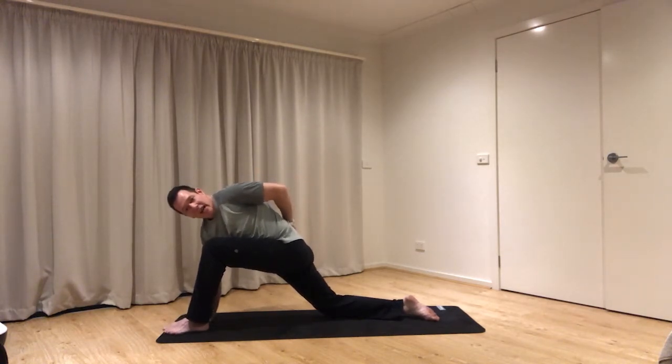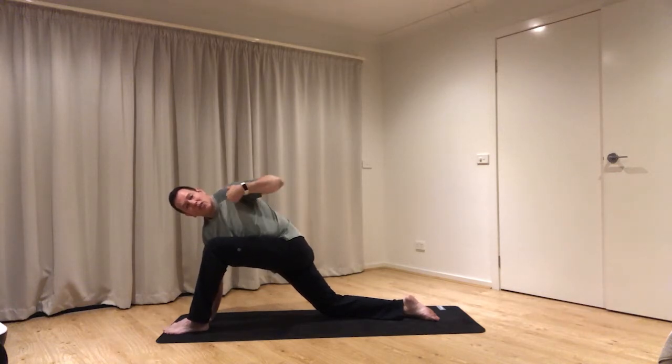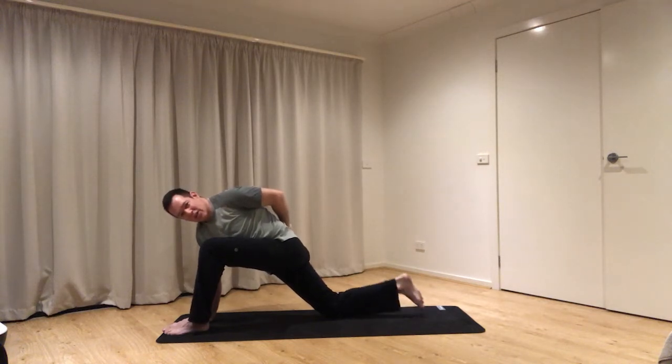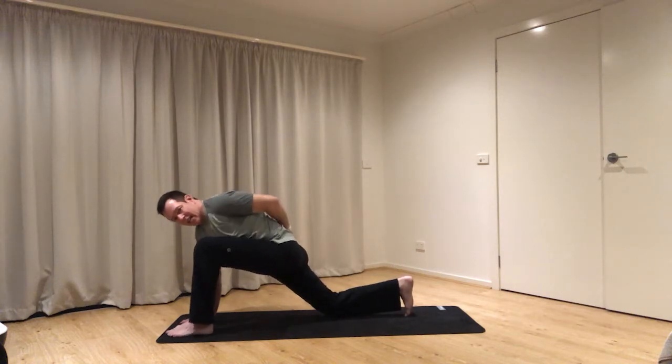And now, as you fall down through the hip, see if you can swivel up through your heart. The more you relax this top shoulder, the better this feeling will be. So the top shoulder's falling down through your back, your hips are falling down through your heel, and you've got your hand supporting you on the floor. Now, if you want to add a bit of strength to this, you can tuck your toes and lift into the lunge.